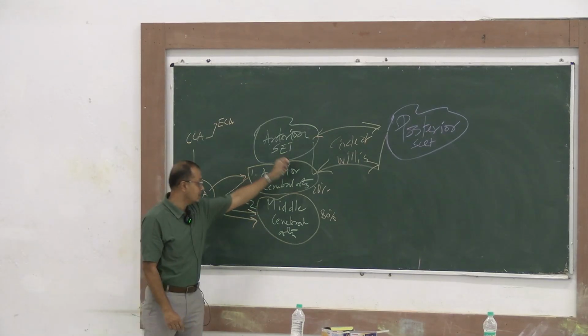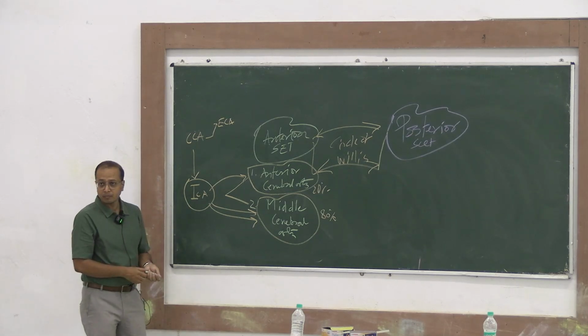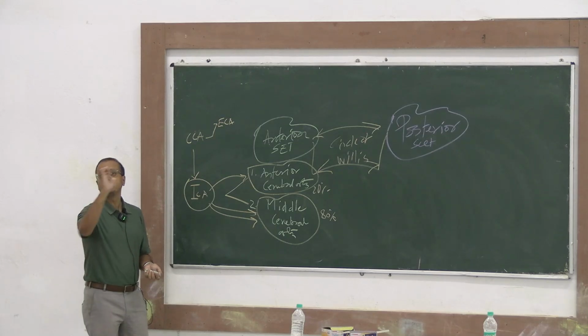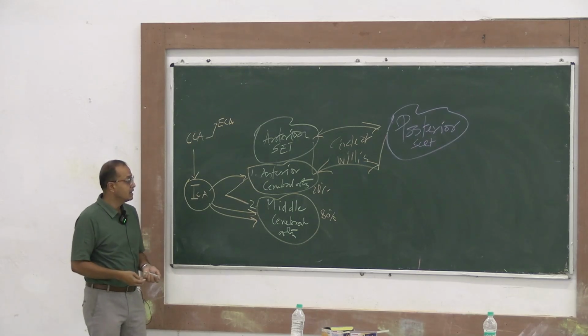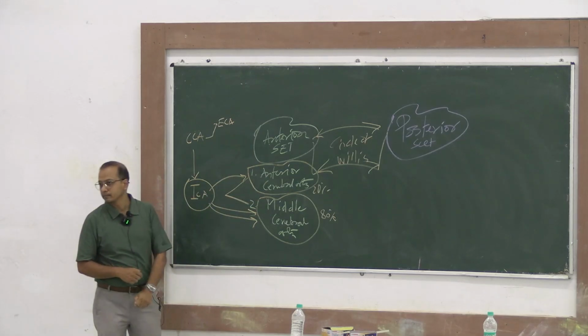So, this is how this anterior set of blood vessels present in the anterior part of the brain are supplying the anterior half of the brain except the occipital lobe, that means the frontal lobe, the parietal lobe, the superior surface, the medial surface as well as the inferior surface. Except the occipital lobe, this anterior set is supplying.